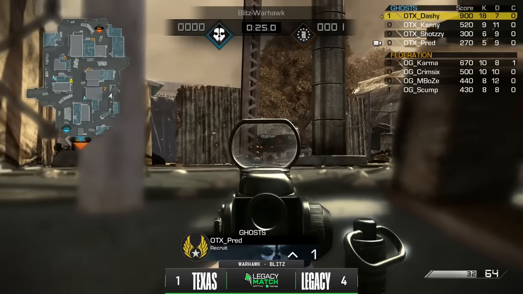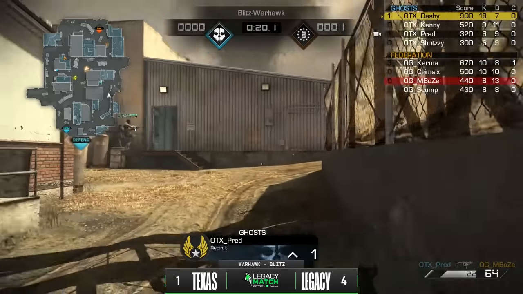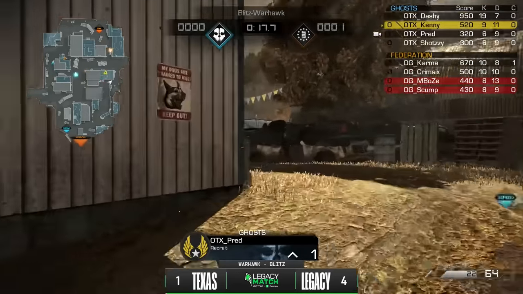This could be a good entrance into the bar. He does find the kill. It would be beautiful for them to find a cap here at the end. They do find another kill. Here. Dashy finds one down.